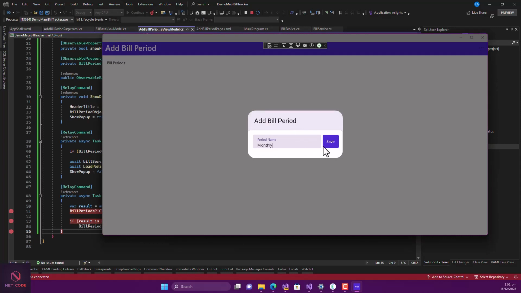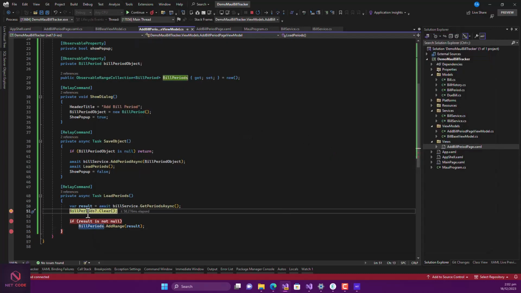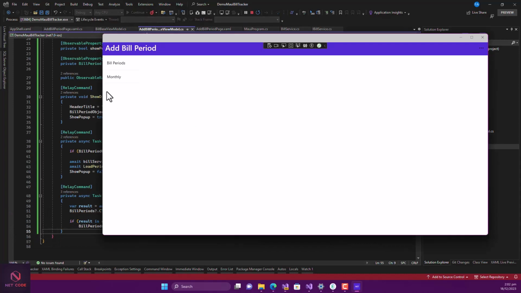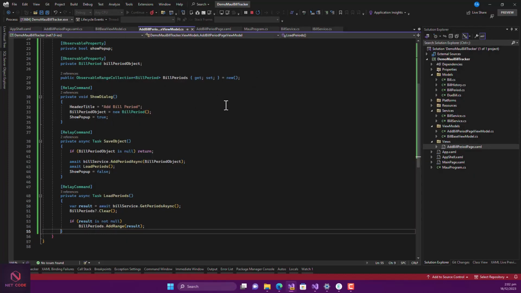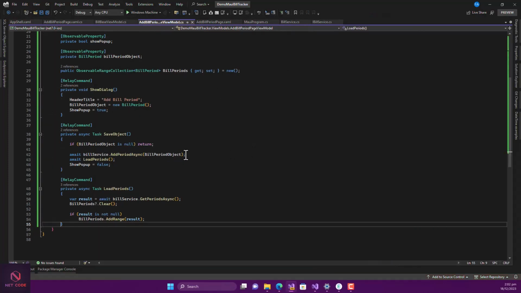Now click on save. And wow, so we have the breakpoint. Let me just unload them quick, and now click on continue. Okay, so we have it. Now it is ready. Now let's move on to the next one. So let's close this, and the next thing we're going to talk about here is to add this bill.